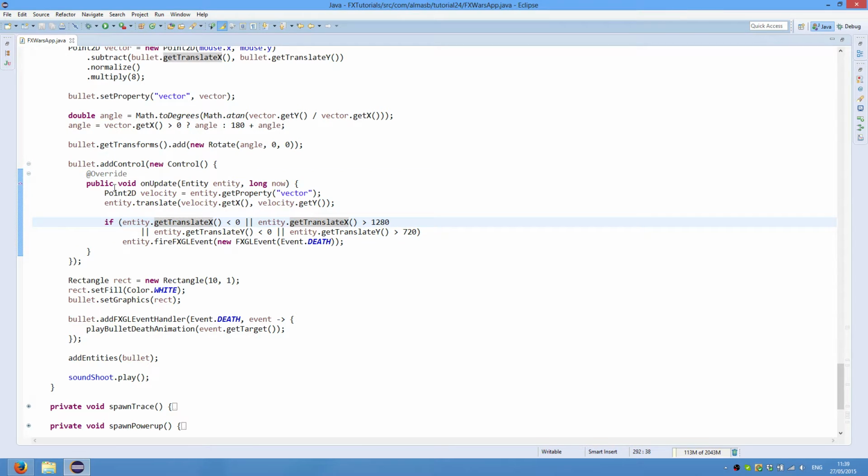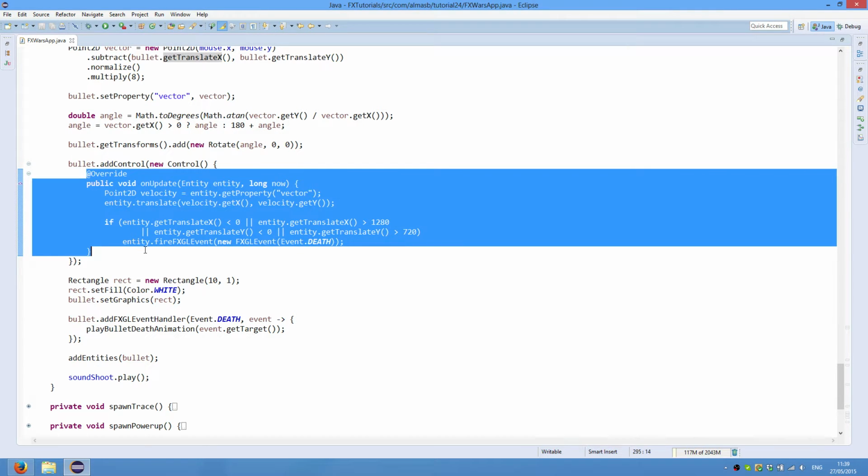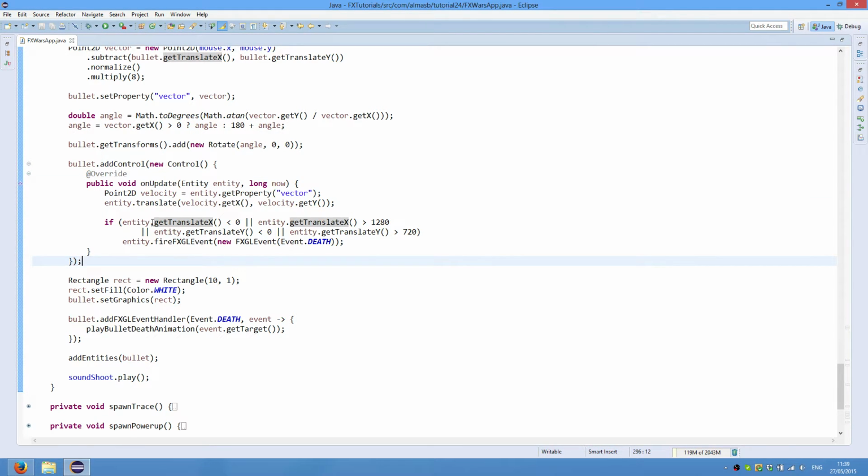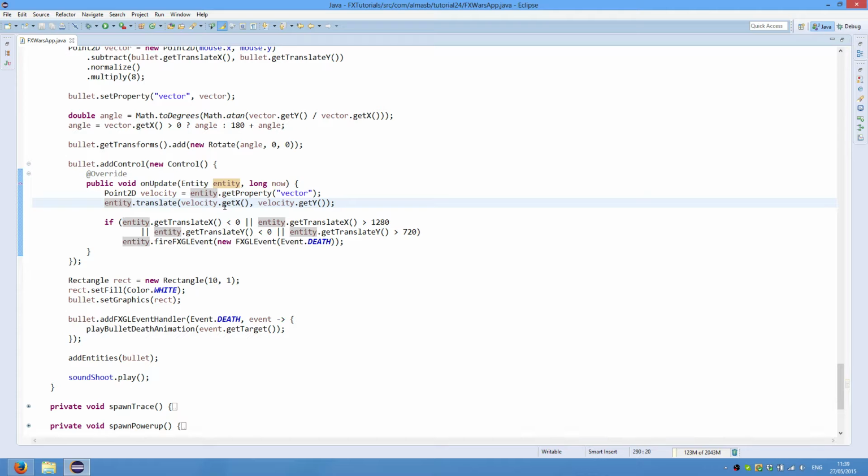The control or behavior of our bullet is really simple actually. We get the velocity vector and translate our entity using the x and y values of the vector. This is just a simple check so that the bullet doesn't go off screen. If it does, then we fire an FXGL event, and the event is death.